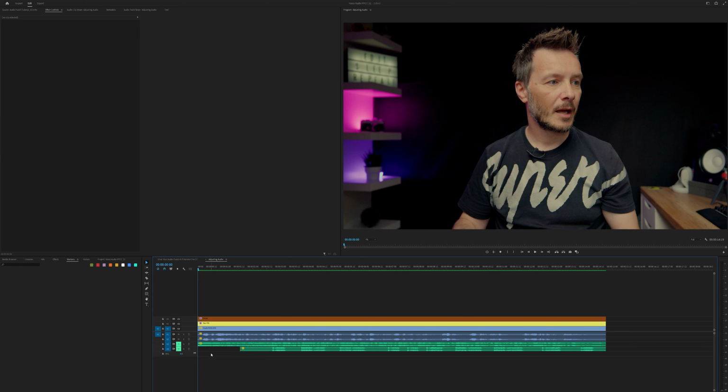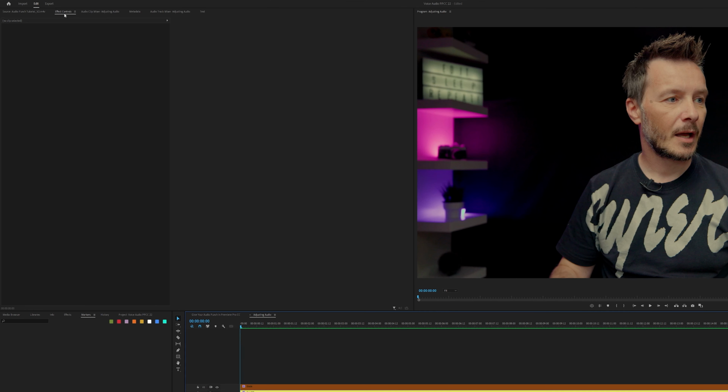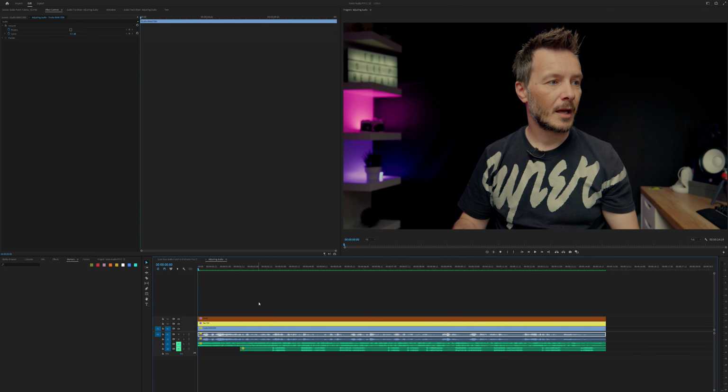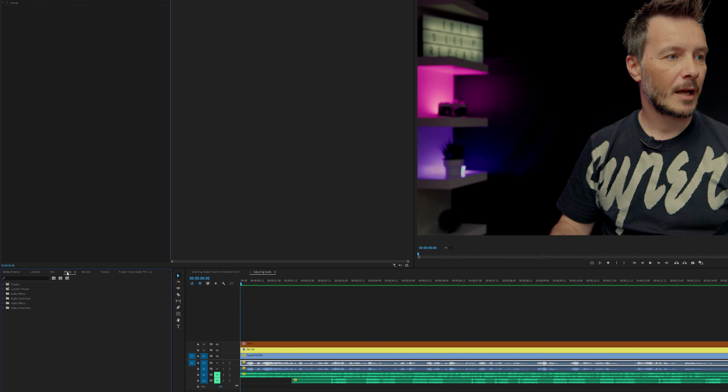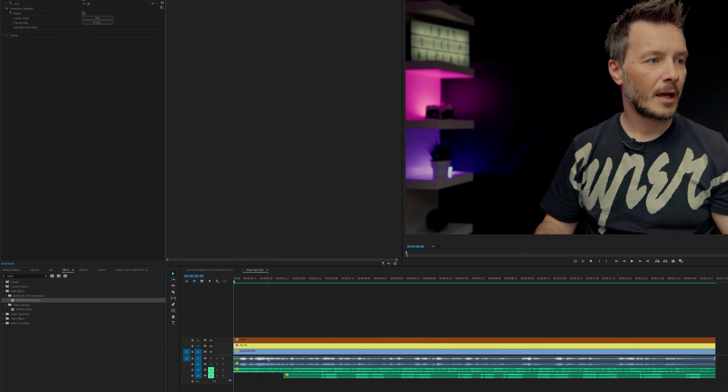First things first, I go up and make sure Effects Controls is selected so I can see it. I click on a clip so I can make sure that it's all there, and then we come down to the File Management program and I click on Effects. In Effects I'm going to type in Para, and that brings up Parametric Equalizer, which is what we're looking for, and I'm going to drop that onto my clip. Then I'm going to type multi, and multi brings up Multiband Compressor. I'm going to drag that on as well.